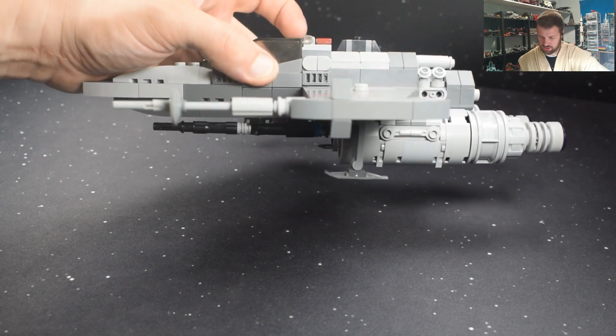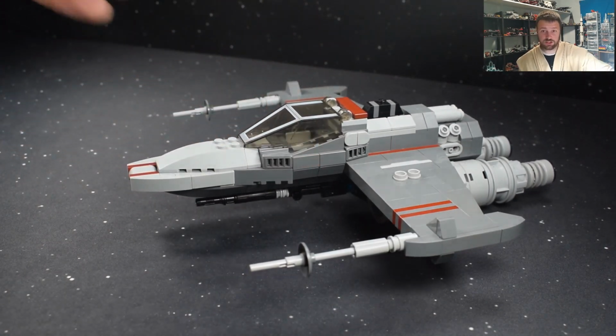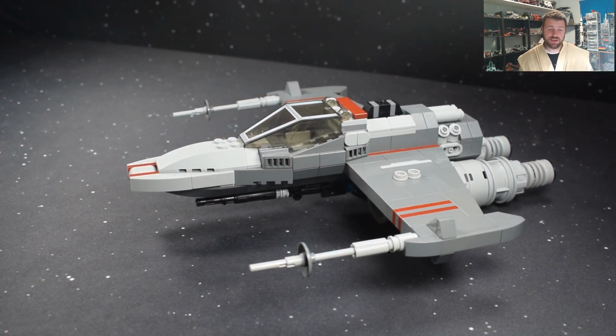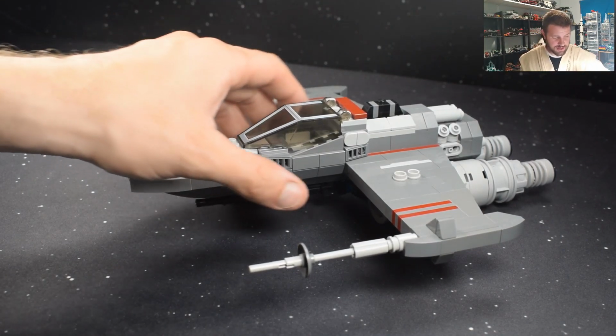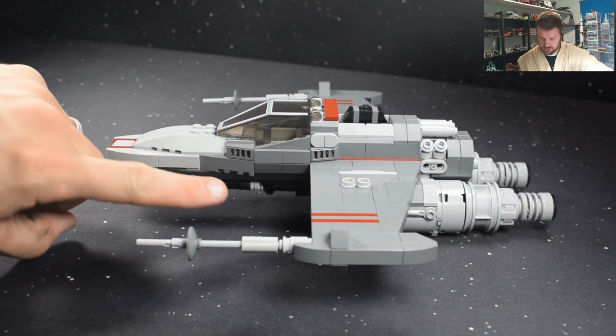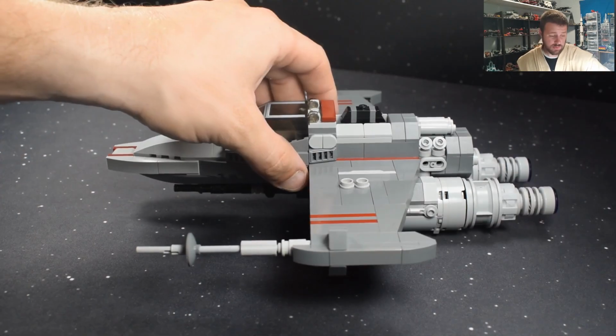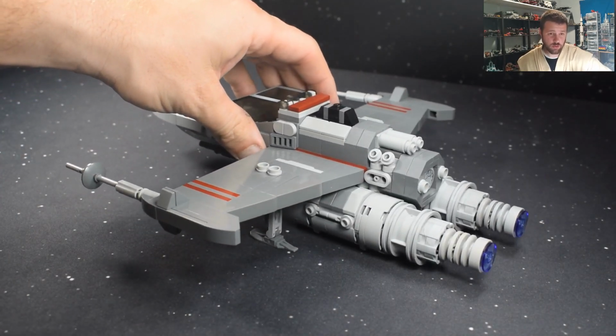It's a little bit like the Ghost from Star Wars Rebels. When it lands, it looks extremely back heavy, like it shouldn't be able to land the way it does. In this case, though, it's a little front heavy. In the end, I pretty much got everything I wanted as far as this goes. Another reason to keep the engines back is so that I had a nice open area for the pilots to be able to get in. So I pretty much got what I wanted. I got everything I hoped.